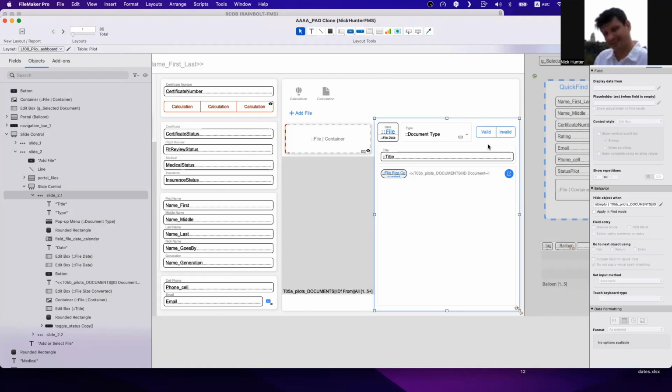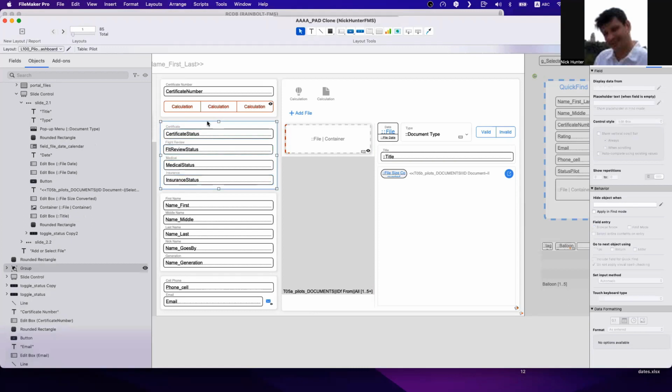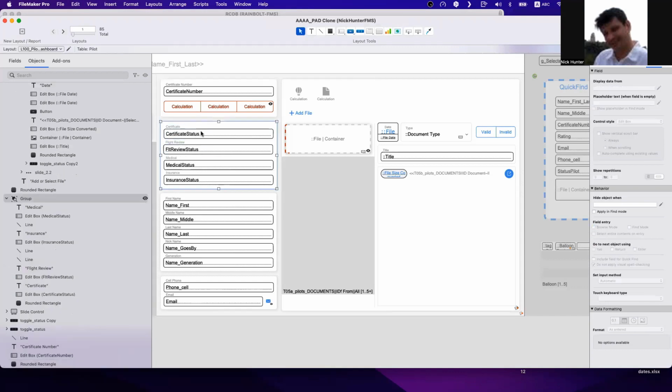Like 10 days ago, I demonstrated to the boss that grouping objects in FileMaker is a pain. Because when you group, let's say I'm grouping this, now that they're grouped, you need to click here and edit object in the group, and it's hard to include or remove objects from the group.